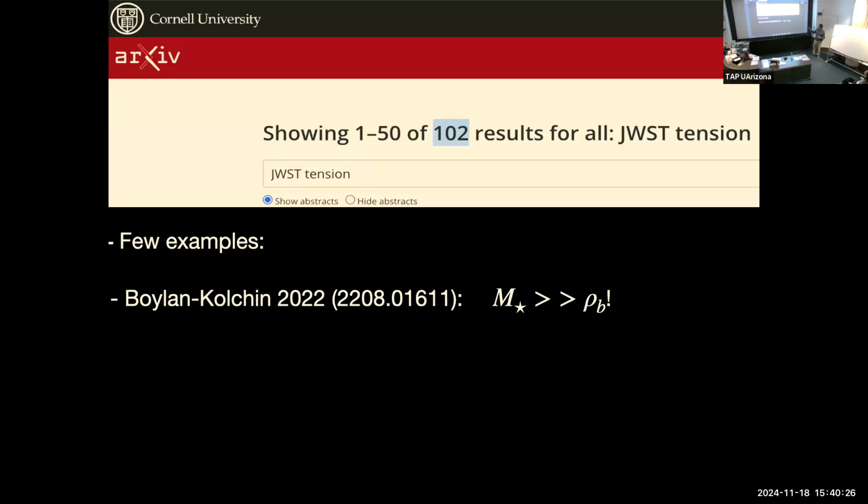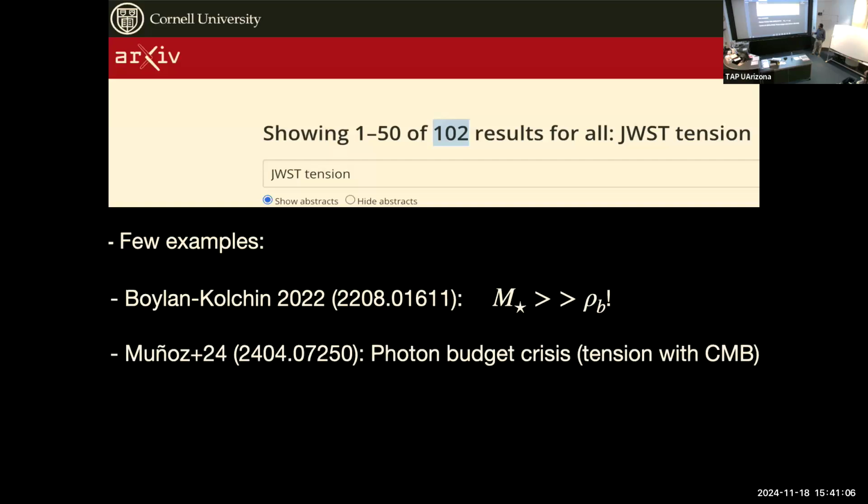What they find is that when he takes the JWST observation, so the masses that he gets from the JWST observation, they realize that they are a lot higher and larger than what the available baryonic reservoir is. So the masses that are estimated from the observation are a lot more massive than what you expect from any rho b, or the density of the reservoirs in halos. So that's a clear tension that lambda CDM might not be an accurate model to reproduce this JWST observation. So here he blames cosmology, okay? Let's go to the other one.